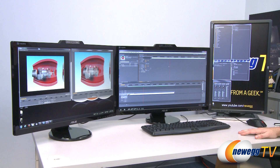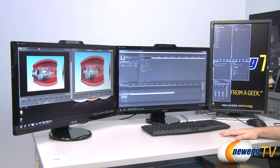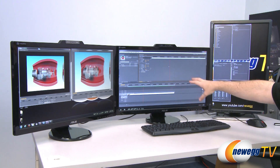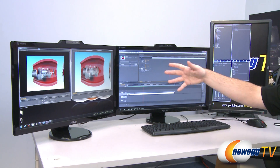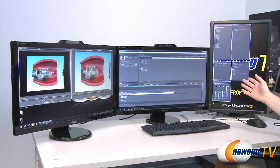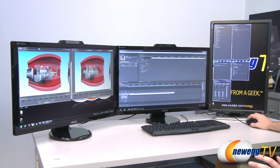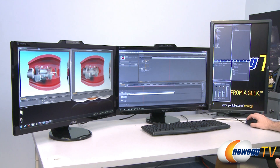Now we have the V5900 plugged in for a quick demonstration using Adobe Premiere Pro. As you can see, the workspace is spread across all three screens thanks to iFinity triple display technology — our sample screen, live screen, timeline with effect controls, effects and history, media browser, and sound mixer. This gives you much more area to work with and increased productivity. Also included is Geometry Boost, which uses two geometry engines to draw pixels, allowing smoother playback especially during 3D rendering.